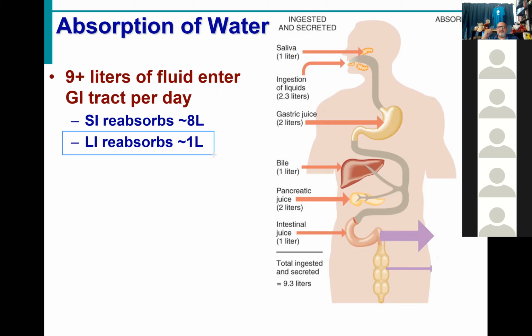If your large intestine does not absorb enough water, there you go, exactly. It's anatomy and physiology class. You're allowed to say diarrhea, right? You'll have more water in your stool, and that can lead to diarrhea. If your large intestine absorbs too much water, what happens then? Yeah, your stool could become compacted and constipation can occur as a result of that.